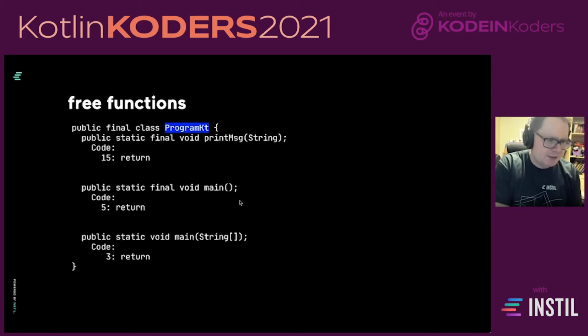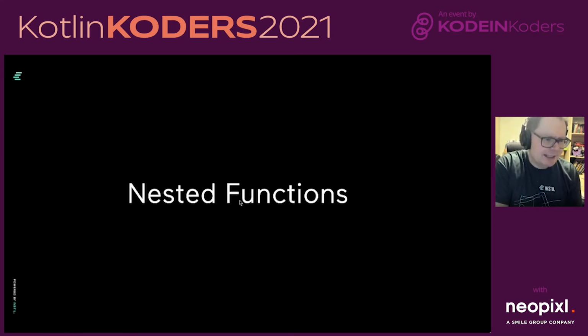So if you run that through the decompiler, what are we going to get? Well, you see that these things are actually static methods. So free functions don't exist in the JVM. When you run it through a compiler, you get a class generated named after the file. So our file was program.kt, so we get a class generated called program.kt. And inside there, we have three static methods. One for the traditional Java main. That's there to invoke the main that we wrote, which took nothing, and that's there to invoke print message. So the free functions that you write get converted into static methods.